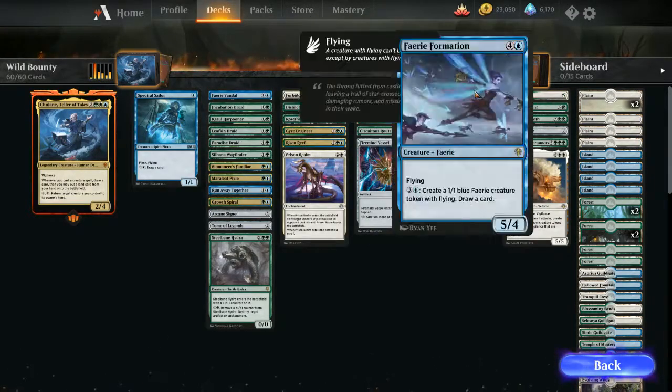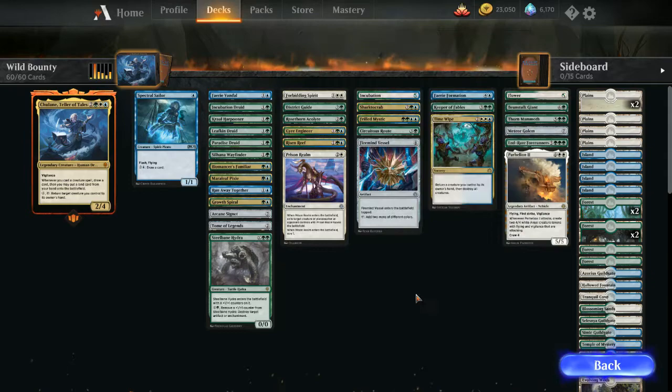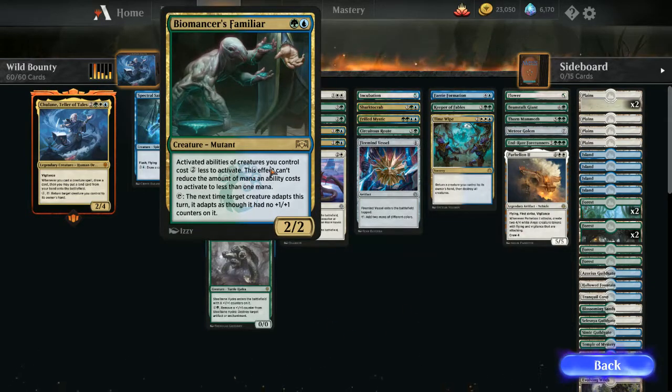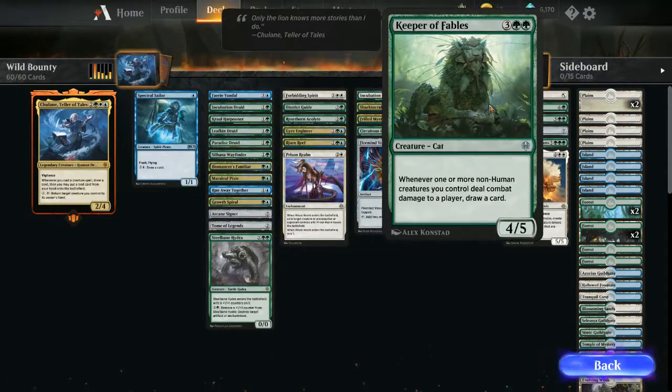Let's see, Fairy Formation. This is new also. So 5/4 flyer that for 4 mana you can create a 1/1 blue flying fairy creature token with flying and draw a card. Oh man. Combine this with Biomancer's Familiar that reduces the activation cost. Wow, this is interesting. So we saw Keeper Fables from last time.